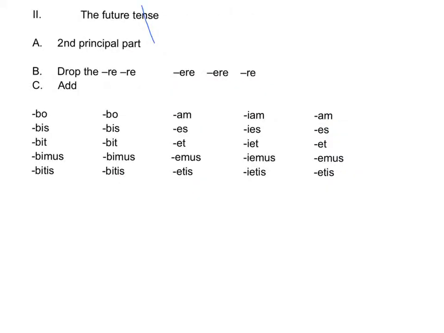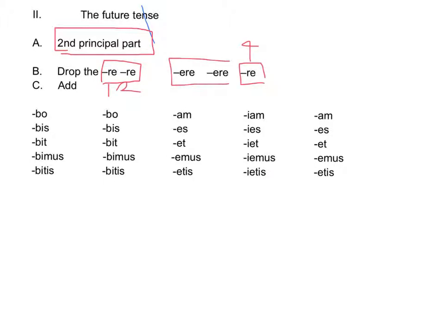Now the book gives you all of the future tenses at one time. That may seem overwhelming, but it's actually pretty simple. The process is that you take the second principal part for any future, whether it's first, second, third, third I, or fourth conjugation. You drop the RE or the ERE: the RE for the first, second, and fourth conjugations, and the ERE for the third and third I conjugations. Take that principal part that you find in the dictionary that you've memorized, ideally, and then you drop the re or ere. You have to know which conjugation it is by looking at its lexical entry in the dictionary.